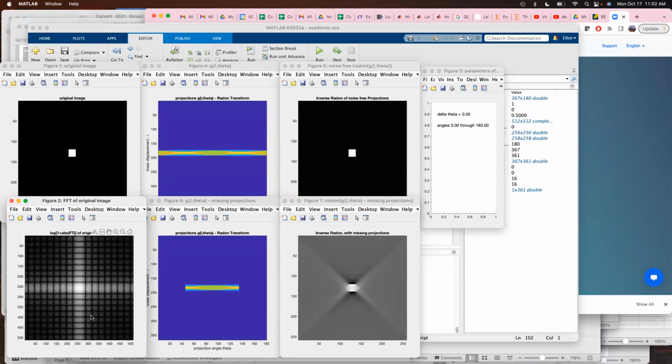Then look at the Fourier transform of our original image. This is what that thing is in Fourier space, at least plotted as the absolute value, or the magnitude, of the Fourier coefficients, not the phases right now. It's also the log of the magnitude, and you offset it from 0 such that you don't get weird behavior.